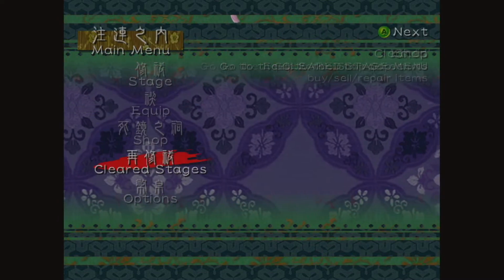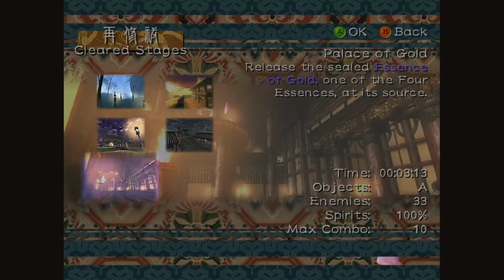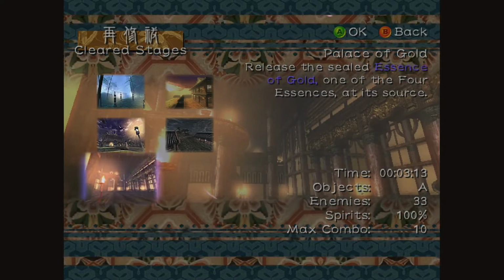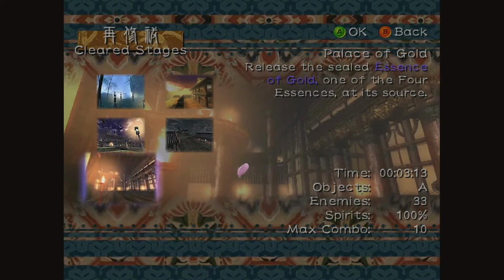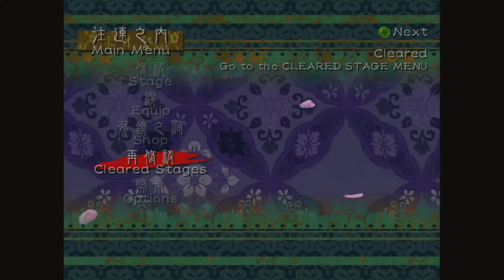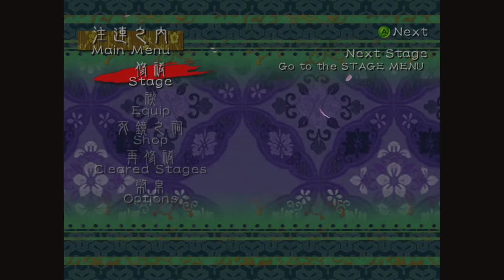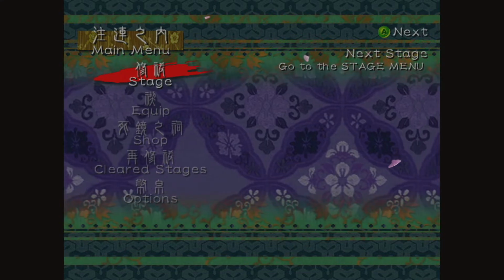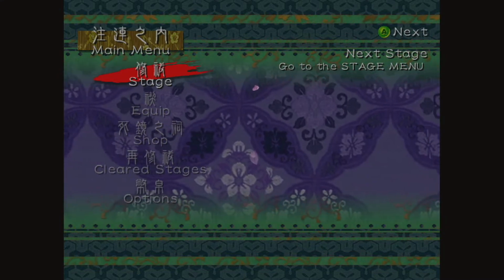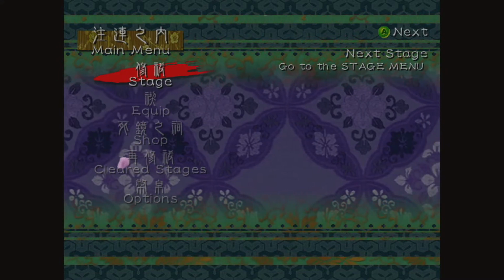Okay, so we did go ahead and completely clear out the Palace of Gold. Most of it was inside the area where the Crimson King came out of, but there were a few little lanterns that I had missed before. It's nothing too amazing or extreme. Now, the next stage coming up here that we're going to be playing does indeed have a secret goal to accomplish, and that is to beat the level in under a minute.